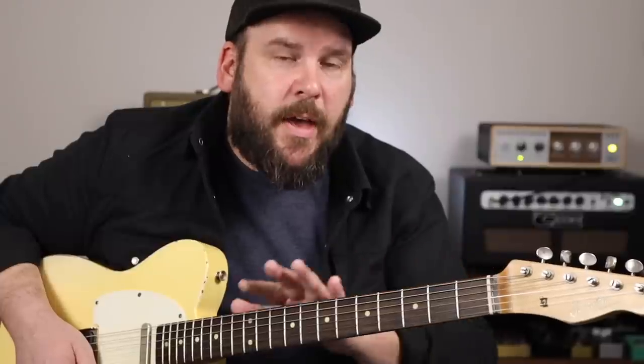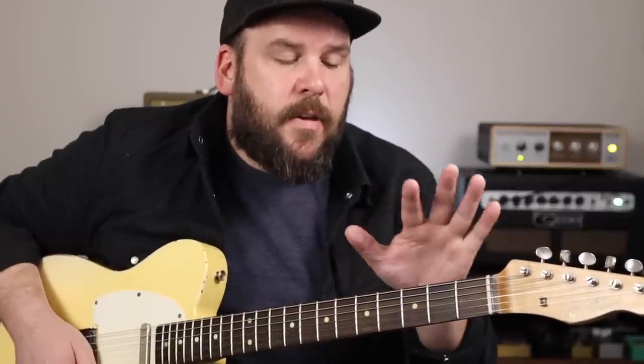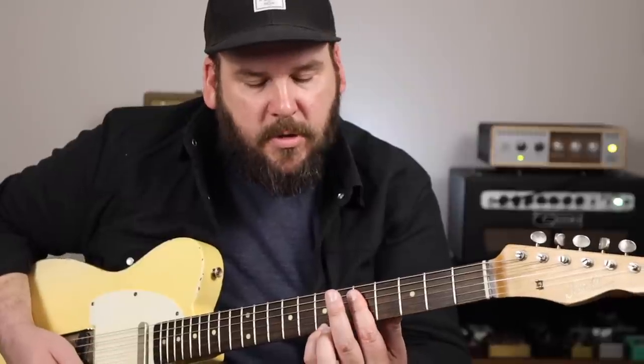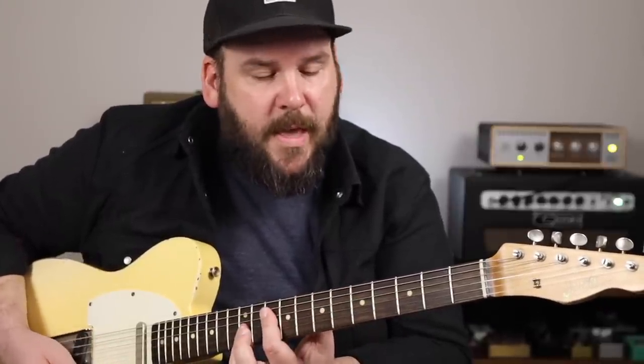Now, as with everything on the guitar, we can break these arpeggios down in 5 different positions. And these 5 positions correspond with our different major seventh chord voicings. So C major 7, C major 7, C major 7, C major 7, and C major 7.